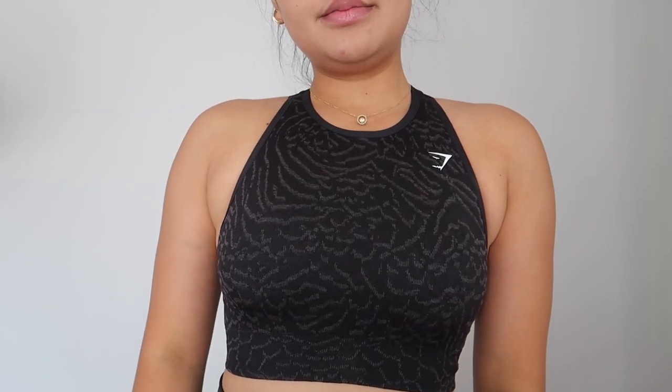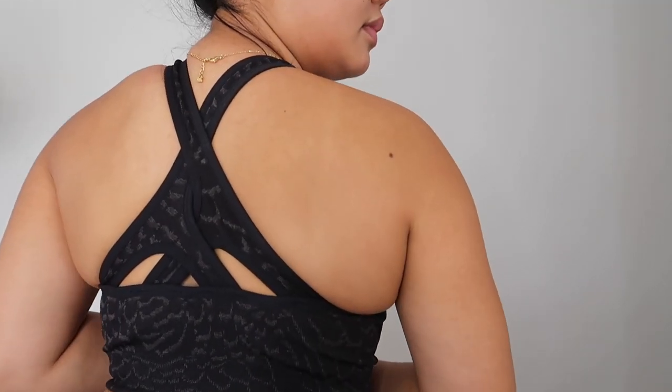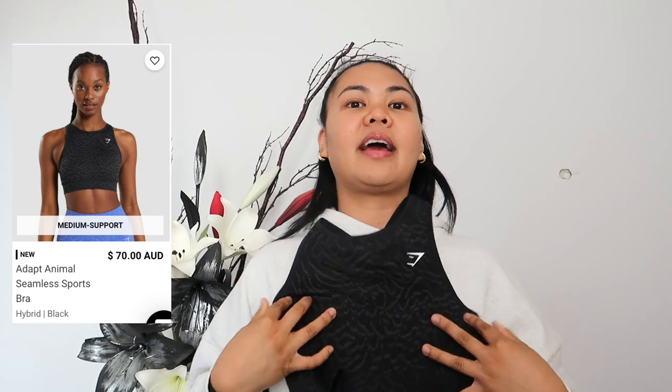Okay, so the next is Adapt Animal. I got the purple and I also got the black of the Adapt Animal. It's similar to the Adapt Camo. Literally got the same kind of crisscross thing at the back, which is cool. I like that anyway, so no complaints. And this is more of a high neck sort of vibe, which I like. I actually really like it. It kind of complements my shoulders really well. I'm gonna be honest, this was so hard to get on because it's just so stiff, but I didn't get used to it.